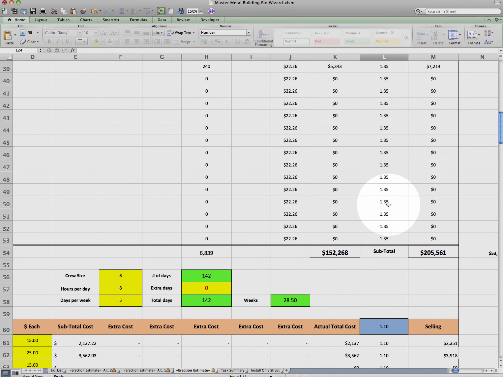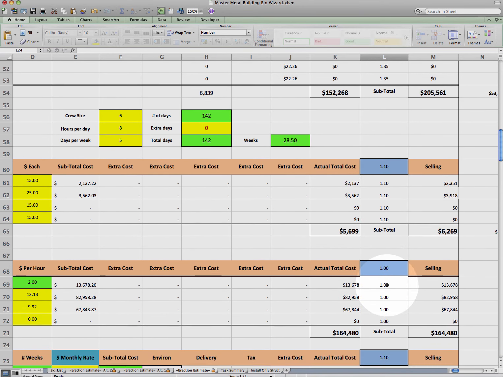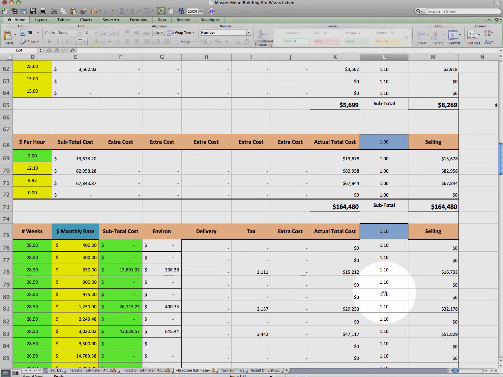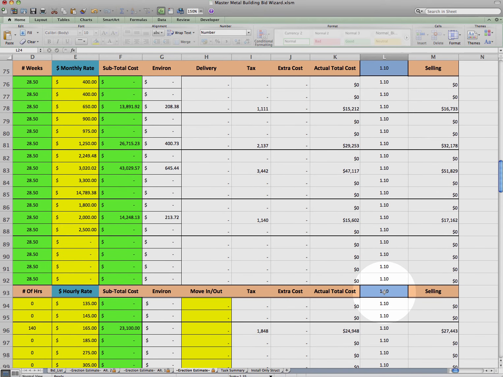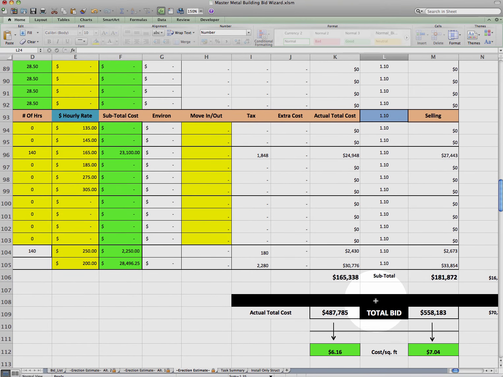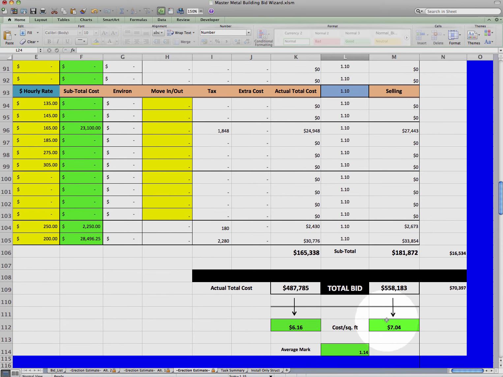You have another section for general conditions, equipment, rental equipment. Each one is separate, so you can plug in a markup on each one of those. And once you get your markup put in, it's going to come down. You're going to have an actual cost and then a selling cost as well. Right here, you're going to see what your profit and overhead should be on this project, as well as a square footage of what it's going to take to do the project. Right here is an average markup. So basically what that's saying is you've got a markup of 14% on this project right now.